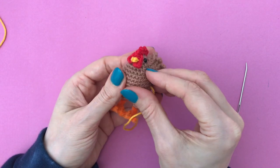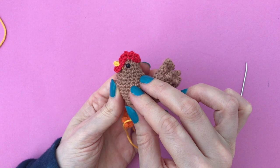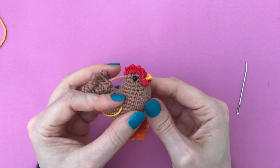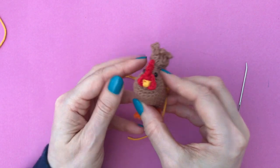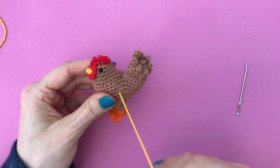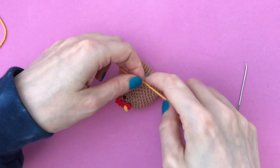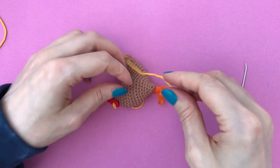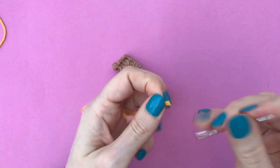nicely centered about at eye level, looking good from both sides. If that's the case, we can secure it, and now you can either weave in the yarn end around here because it will be covered. I think that's probably the best thing to do.